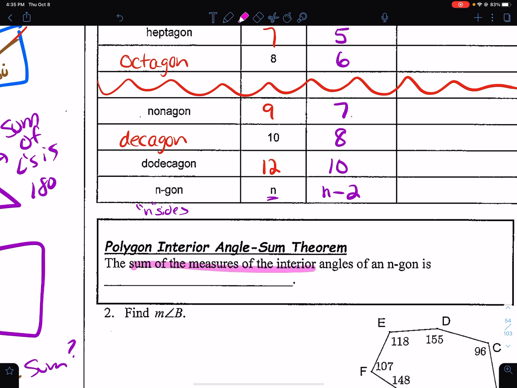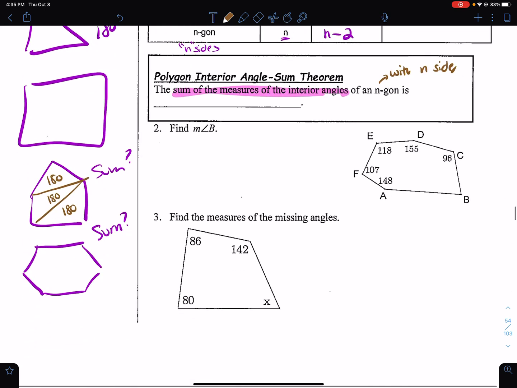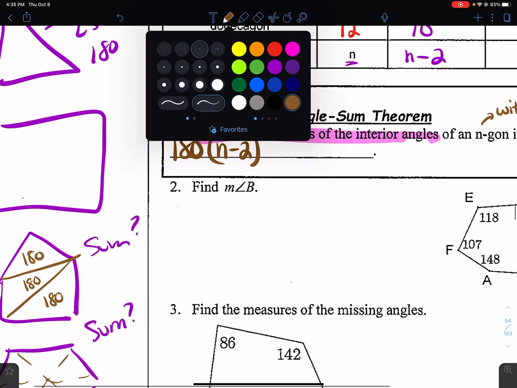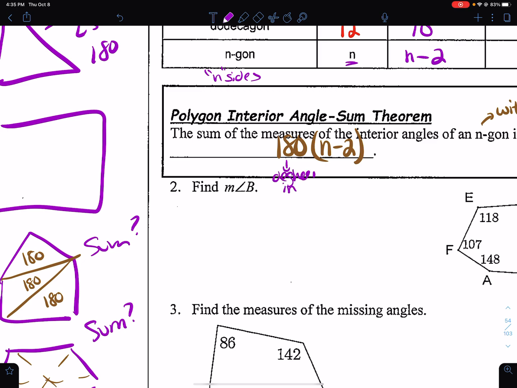So the sum of all the angles on the inside of a polygon, and remember n is the number of sides. For instance, how many degrees are inside this hexagon down here? Well, the number of sides is n, so the number of triangles we make is always n minus 2, and then we multiply that by 180. So the way that we'd like to see this is the 180 represents, I'm going to move it over so I can write, the 180 of this formula represents the degrees in a triangle. And then remember, n minus 2 is the number of triangles we can make in that n-gon.